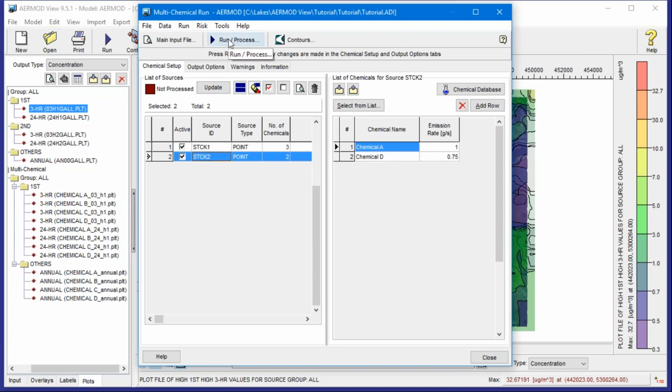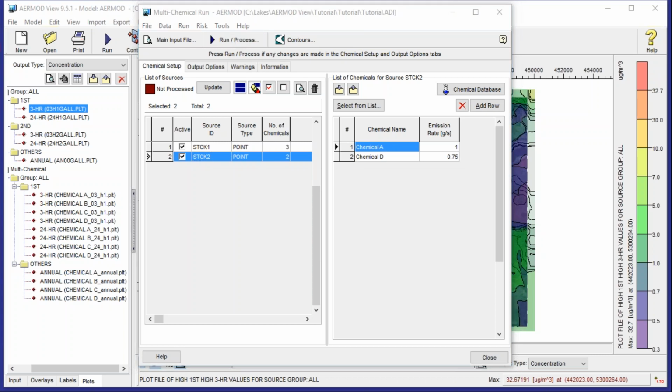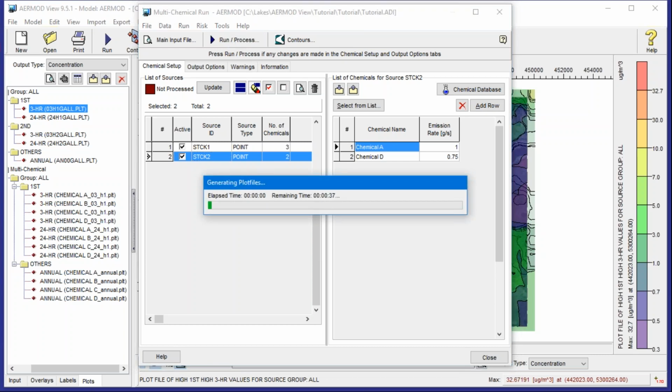When you go through the process of running multichem, you're using Batcher. Here, it's just going to prepare some new plot files for me because I forgot I had run already. But when you go to the run process part of multichem, it goes to Batcher. So you're just going to run Batcher exactly like I just said, and you'll be able to select AERMOD MPI from that executable drop-down list.